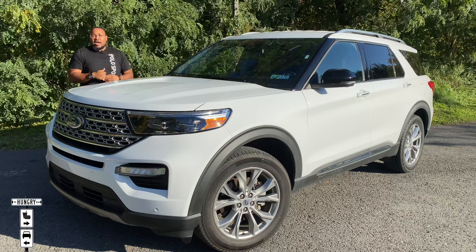The first trim is the Explorer base, just regular rear-wheel drive, starts about $35,000. Then you can step up to the XLT, which offers a few more options. Then there's the Limited — that's what this one is. What distinguishes the Limited from the other trims are the 20-inch wheels stock. There is an optional aluminum coating you can put on them to make them shinier, but this one doesn't have it. You also get optional star white metallic paint, body-colored mirrors, roof rails, leather seats, adaptive cruise control, the Ford Co-Pilot system — kind of like an autonomous driving thing — and the hands-free tailgate, among many other things.